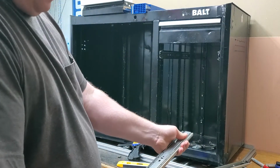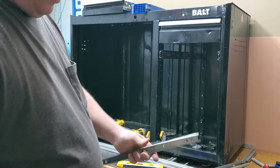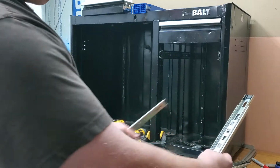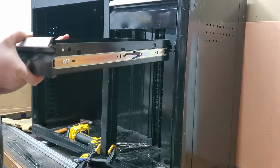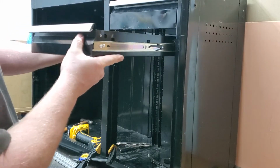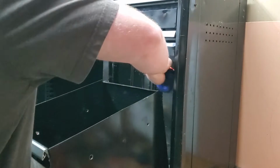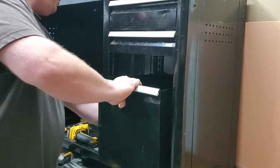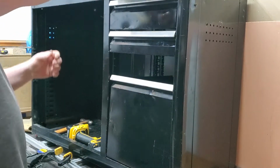Taking the extension part off that goes to the drawer. There's grease on these, so that way it just kind of stays back in. And I can move the ball bearing back and forth. So I'm good to go there. Put that back in. See how this looks, if it's correct or not.